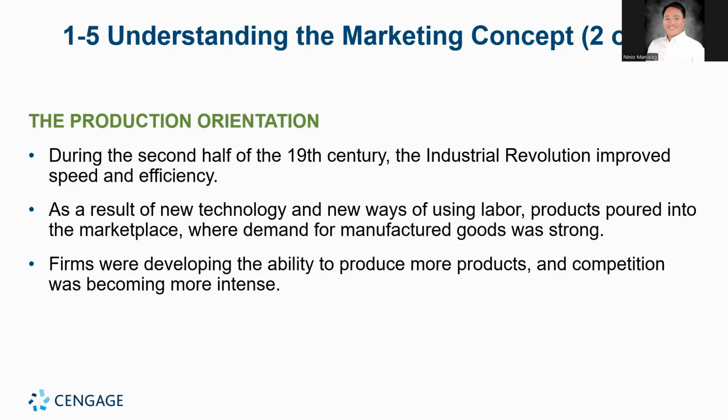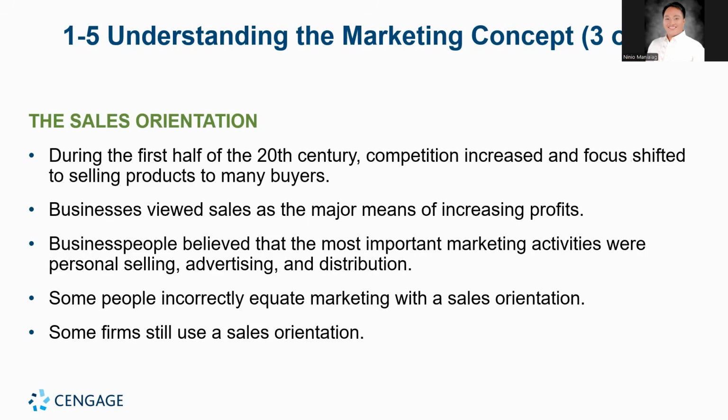As more companies gained the ability to produce goods, customers had more choices. Businesses started competing with each other to produce products more efficiently and reach more customers. For example, if several companies produce similar types of shoes, they need to find ways to produce more efficiently and offer products that can compete in the market. The production orientation focused mainly on making products available and increasing production efficiency. However, as competition became stronger and customers had more choices, businesses realized that producing products alone was no longer enough. This led to the next stage of marketing evolution, which is the sales orientation.